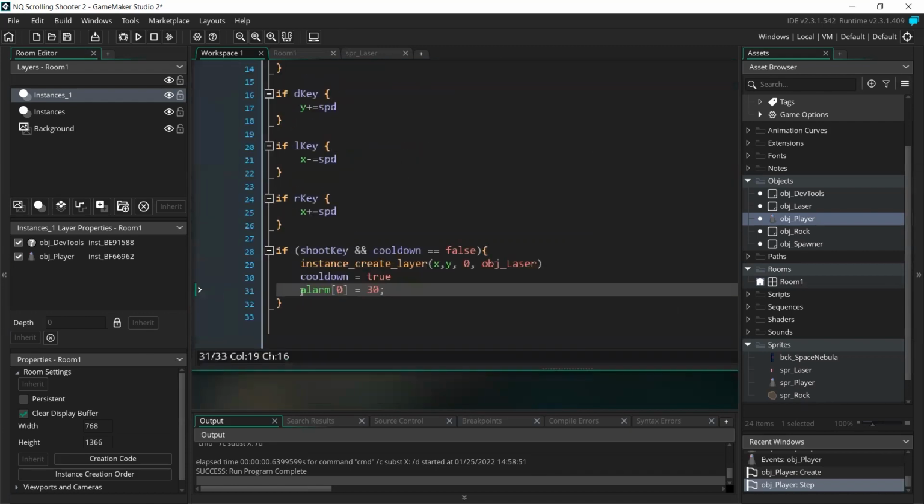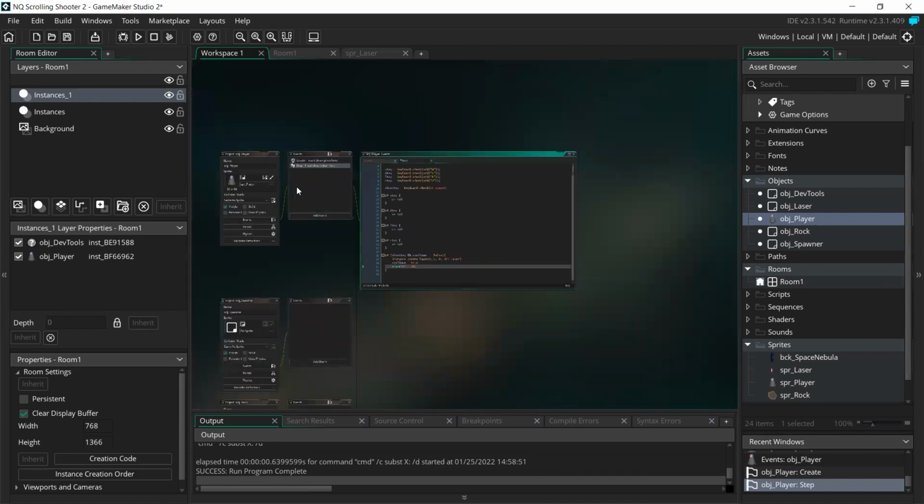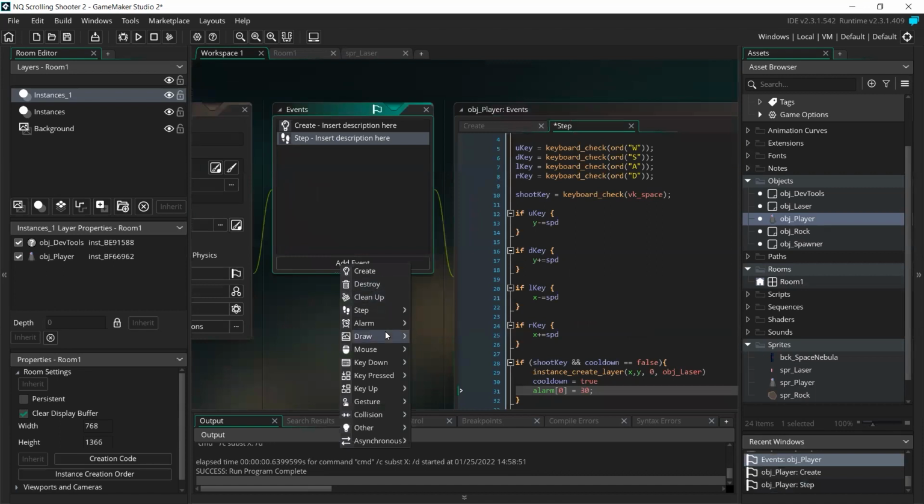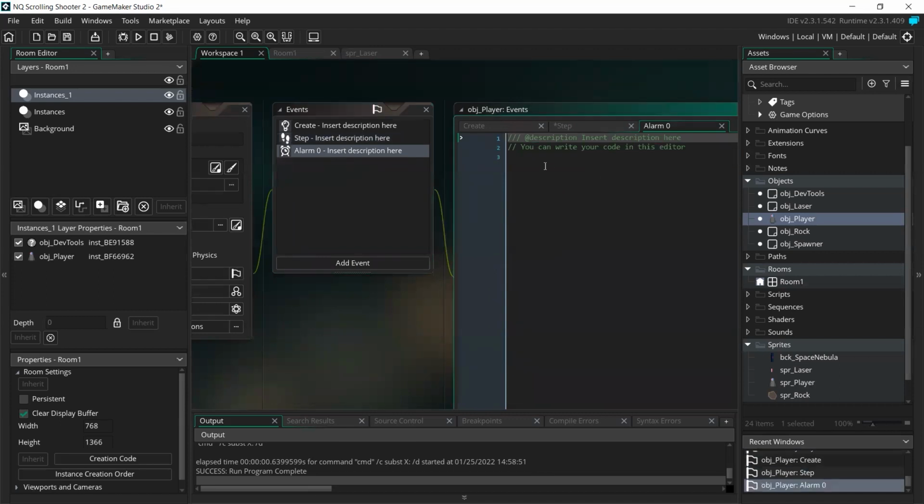So what I'm going to do just now is get us to hop back. Since we've just basically spoke about our first alarm here, I'm going to set that up by adding an event, alarm, and then just as we've said down here, alarm 0. And this will be what happens in alarm 0. And we're simply looking to set up the cooldown. Really easy. If this alarm has run its course, then the cooldown goes back to false, which allows us to shoot again. And that's the wee loop that we've sort of built in there.